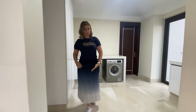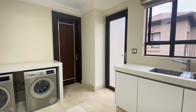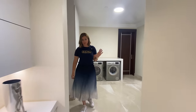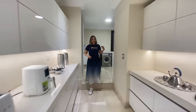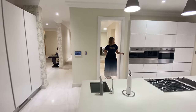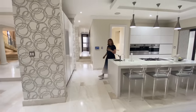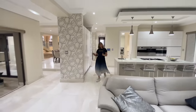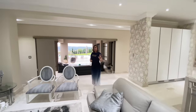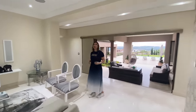Still marble flooring throughout. We have a very big scullery, and this would be a door to one of the four garages. This house also comes with two ensuite bedrooms for your staff. It's a big place — you are going to need that support. We are going to explore the entertainment spaces, then come back and have a look at two bedrooms downstairs and three bedrooms upstairs, so keep watching.